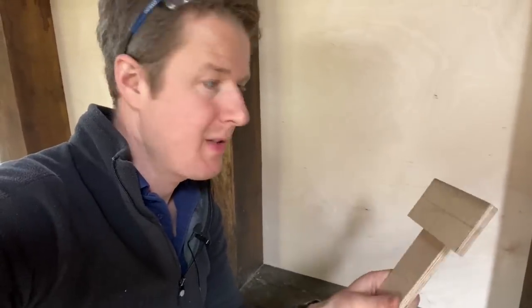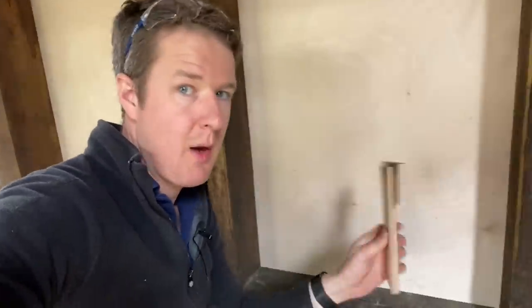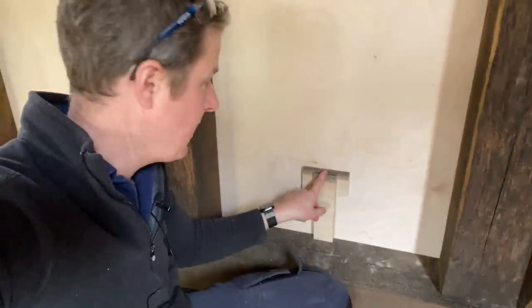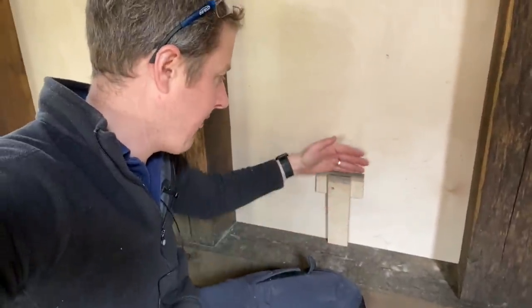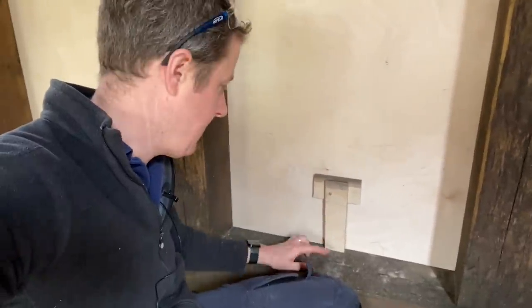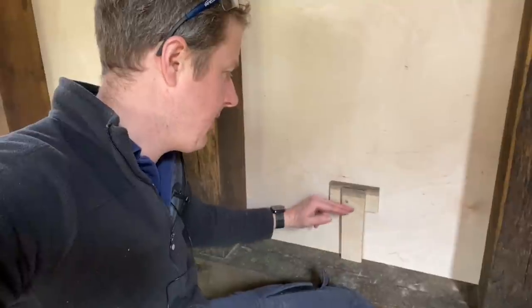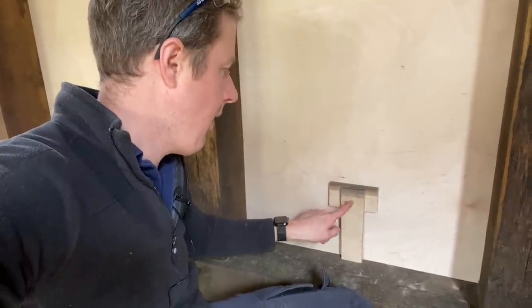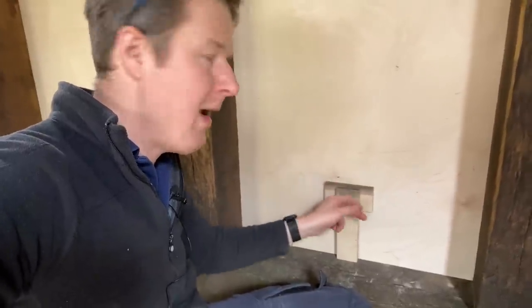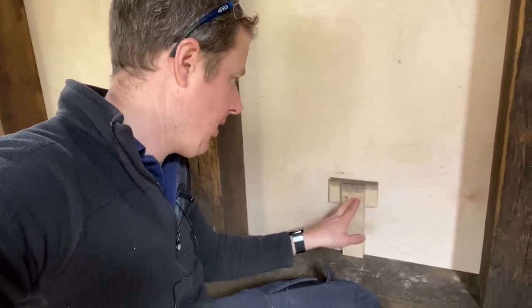When it comes to marking up the boxes for the sockets, I've made up this little jig which gives me exactly the right height that I need. So all I need to do is put it against the wall like that. I've got a line here in the middle, so I can measure that to center to get it in the center of this section, get a level on it, make sure it's level, and then that is the right height, so it's 15 centimeters from the oak beam here to the bottom of the socket. So I've already got it at the right height there, and then all I need to do is draw a pencil line around it, and then that's marked up and in the right place that I want it.